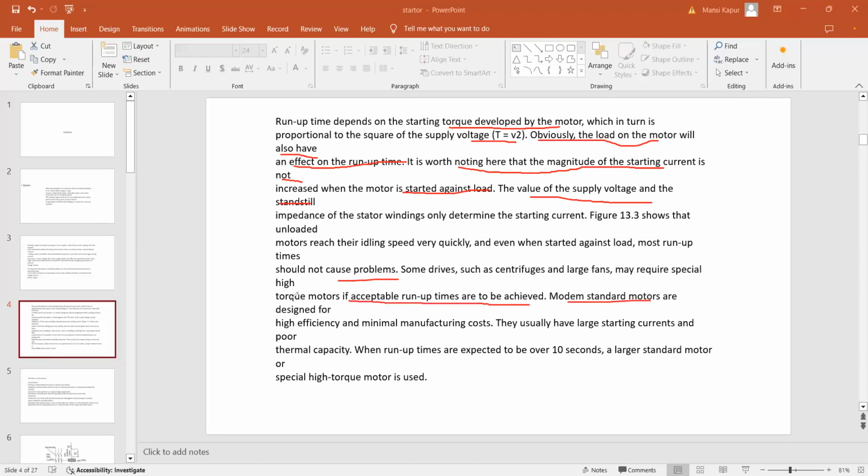Modern standard motors are designed for high efficiency and minimal manufacturing costs. They usually have a large starting current and poor thermal capacity. When the run-up time exceeds 10 seconds, a large standard motor or special high torque motor is used.